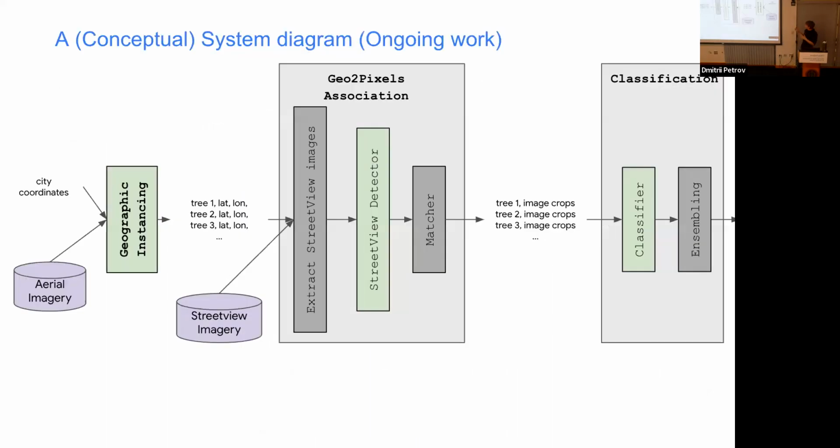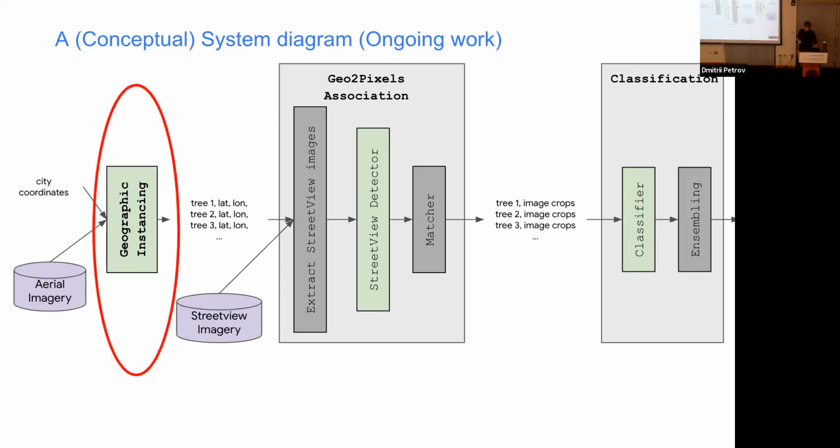So kind of where the system is right now, and this is ongoing work as we're working to build this up and start actually deploying access to cities for at least those frequent categories to the locations of known trees. We start with city coordinates and aerial imagery. We build some geographic instancing. This is mostly just for efficiency. We try to determine where to collect Street View data instead of taking all of the Street View data from an entire city. That's petabytes of data for just city blocks. And then we extract relevant Street View data, do tree detection and matching, and then categorize an ensemble.